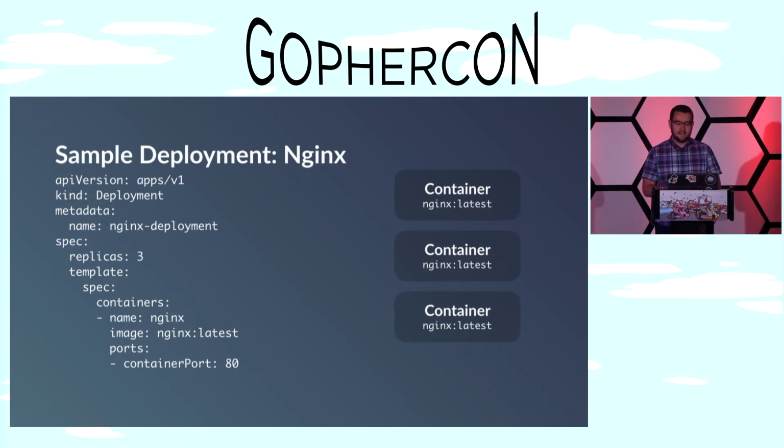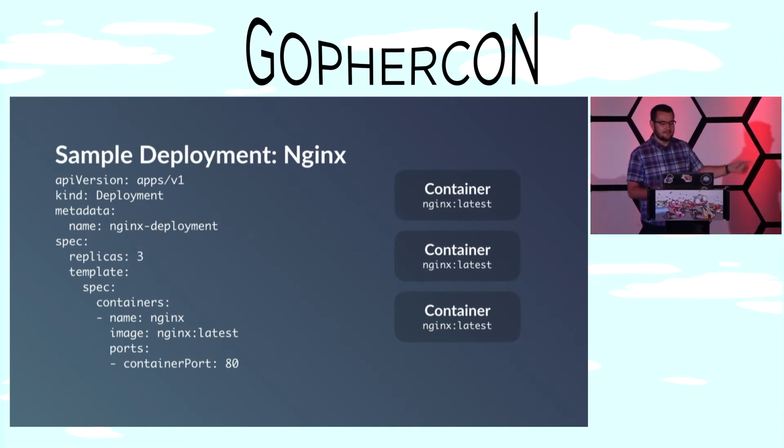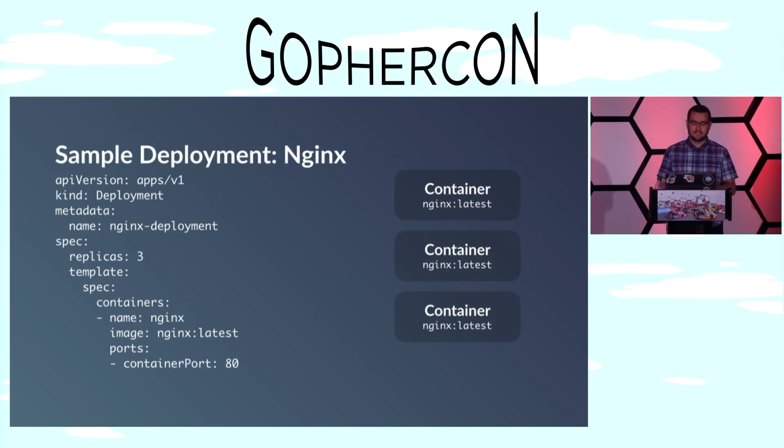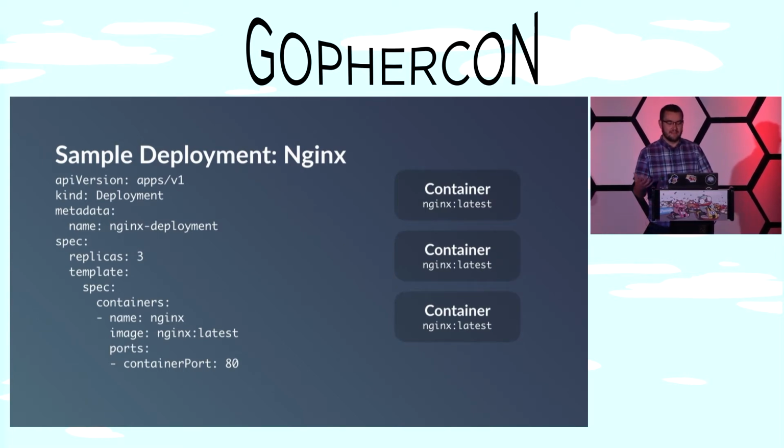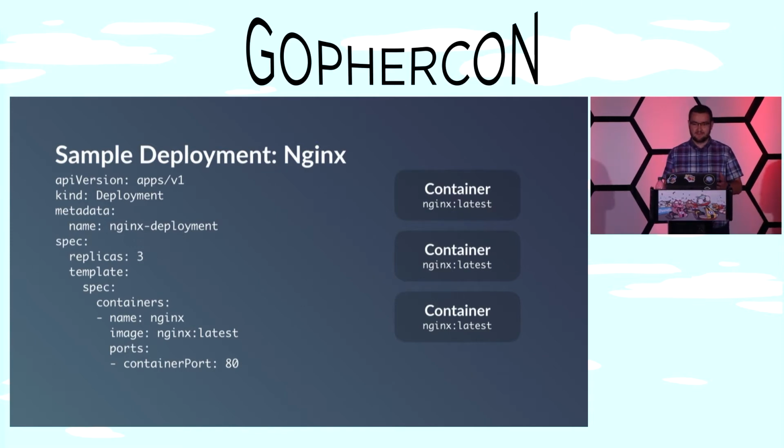One of the most common resources you're going to see in Kubernetes is a deployment. And in this case, we're going to deploy 3 Nginx containers with the latest Nginx version. Very straightforward. You've got 3 replicas. It's a deployment. It just works. If one of those containers crashes, it's going to get restarted. If you change the replica number to, say, 5 and apply that, you're going to get 5 replicas. It just kind of works. And it's really nice, and that's why we like working with Kubernetes.